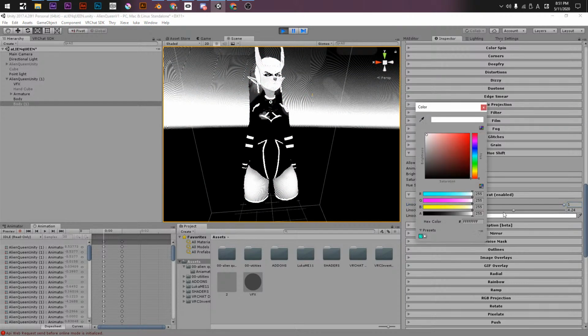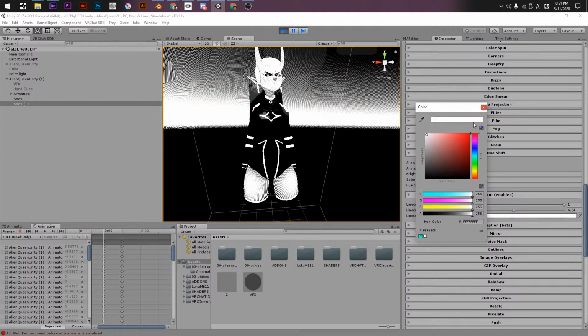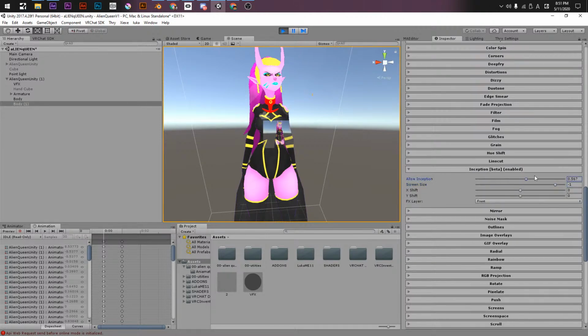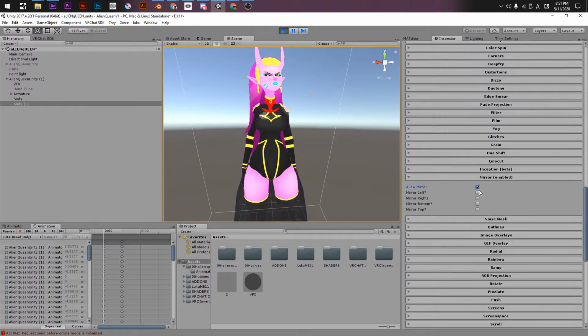Oh, it's like a tone map. It can be colored. Nice. I like it. Inception beta. A little. Okay. It's very simple. Mirror. Allow mirror.